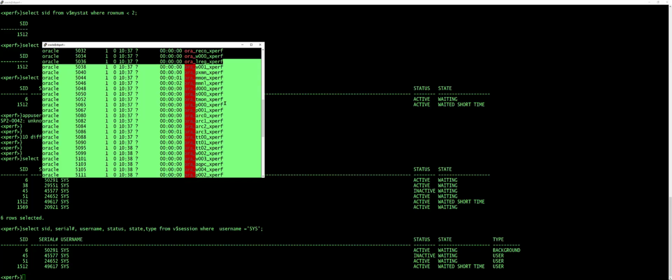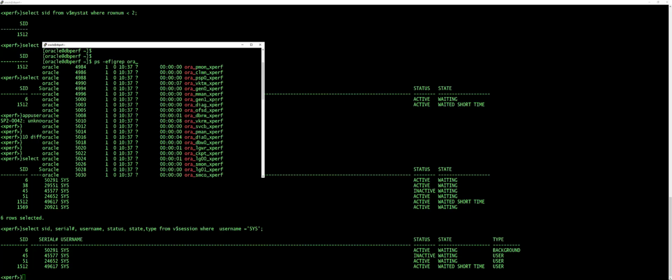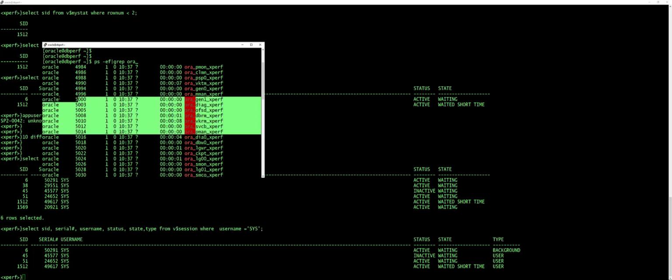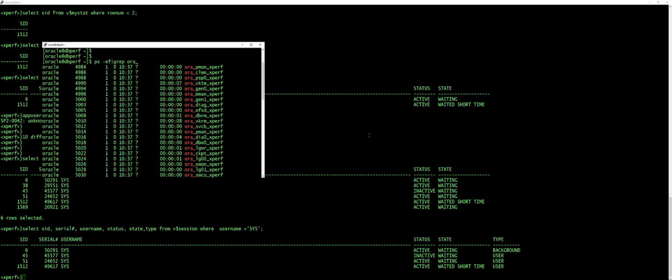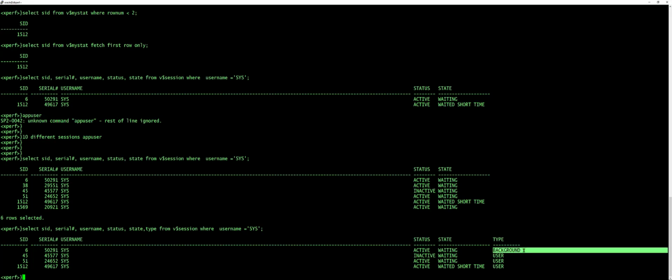That's why you need to dedicate a whole server to an Oracle database. You cannot run multiple different databases, like SQL Server and Postgres, on one server. Even if you run them, you need to allocate the amount of resources, otherwise the server will crash, right? So this is the type column.